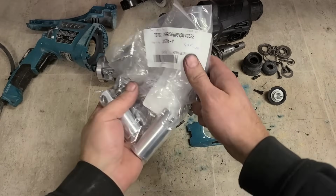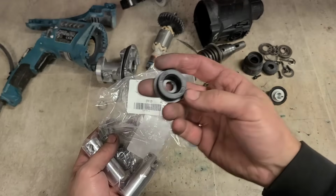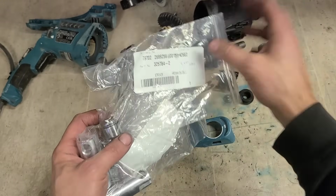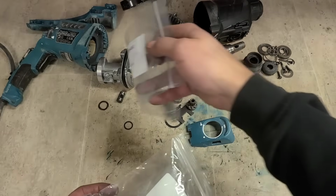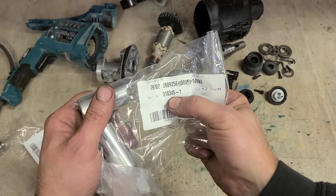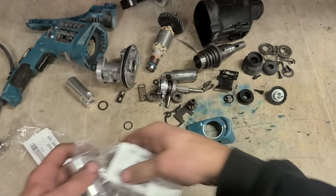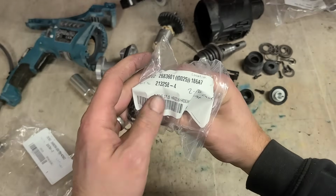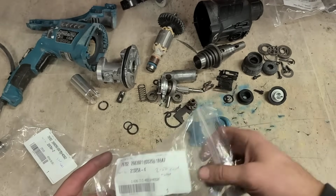That's it all clean. And that's all the parts we should need. Rubber cap for the end. This is the one ended in 8/8. Striker, if you're ever needing it, 325784-2. The piston, 310345-1. Just the one of them we need. And one O-ring. Part number 213258-4. One of those.